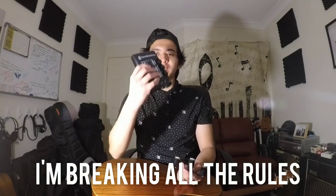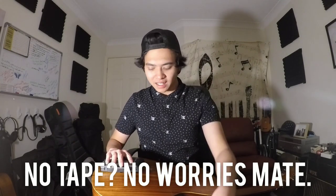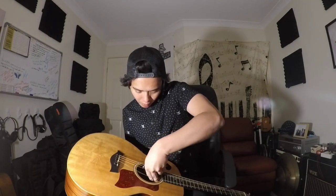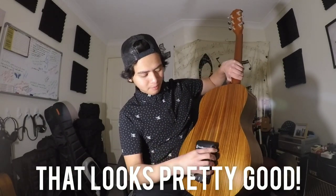I'm going to read some instructions and install this into my Taylor GS Mini. I'm just going to be loosening up my strings and installing this magnetic X-Brace into the inside of my guitar, then attach the Tonewood to it. Apparently you're meant to use tape while installing the X-Brace, but I don't have tape, so I'll just put my hand underneath and attach it through the sound hole. Let me tune up the guitar and see what we got.